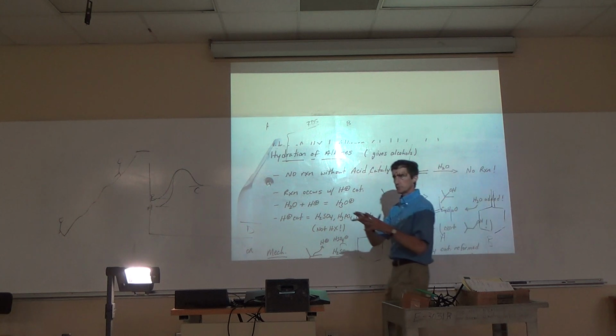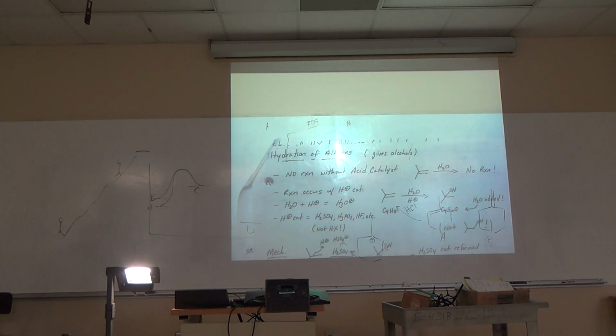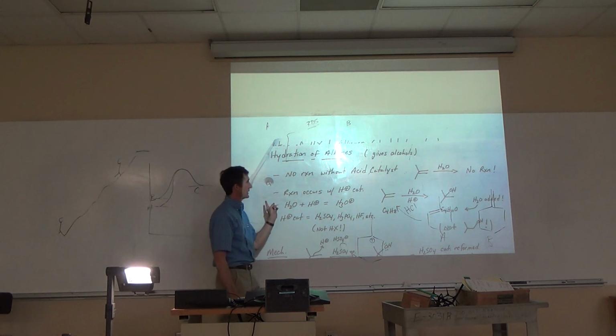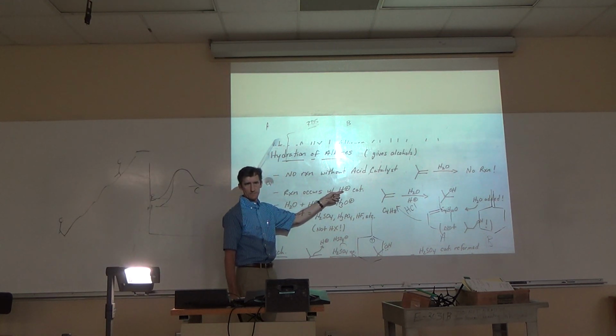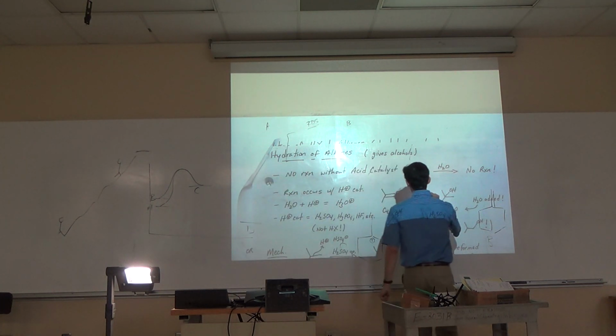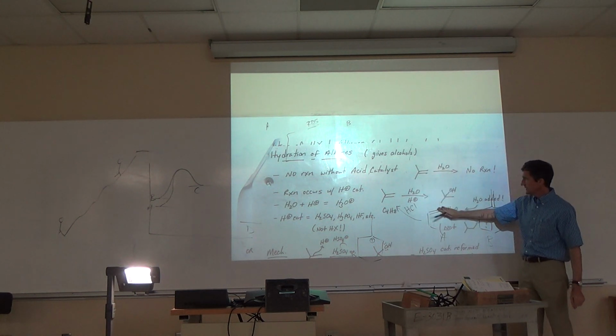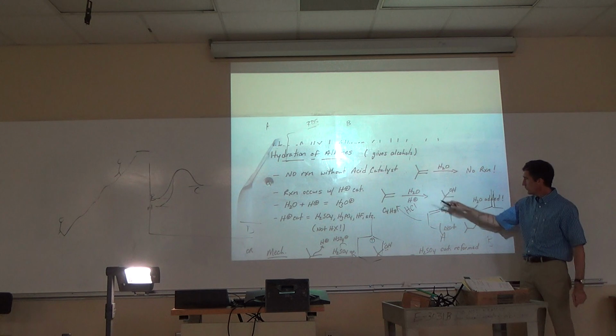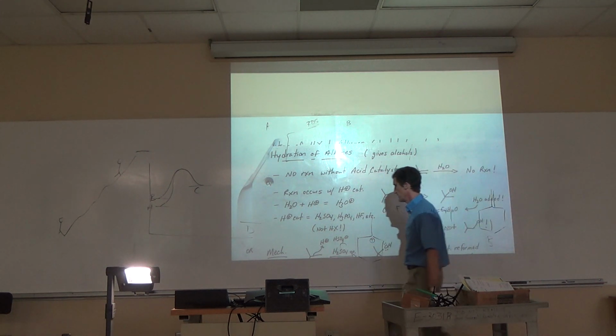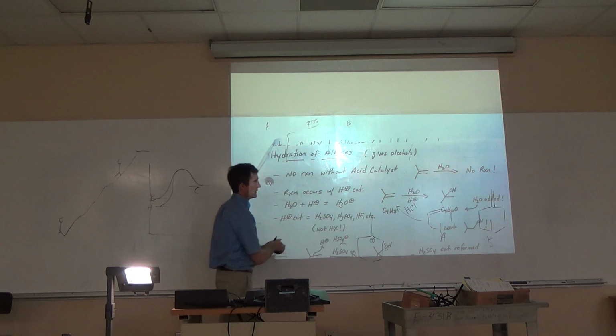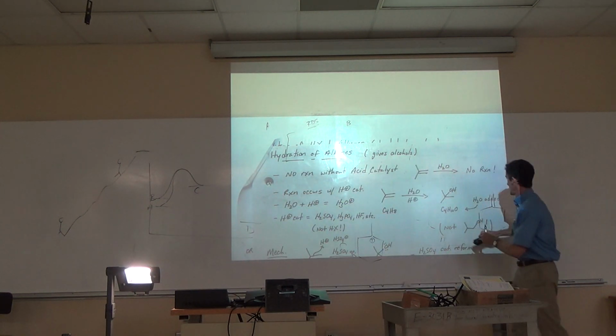The skin of an apple is covered with lots of alkene molecules. Those alkene molecules protect the apple from the rain. Alkenes don't react with pure water. Water is not electrophilic enough. We have to include an H+ catalyst. If we have water and a catalyst, H+, we can get an addition reaction, and we can add water to the alkene. And we can get an alcohol.